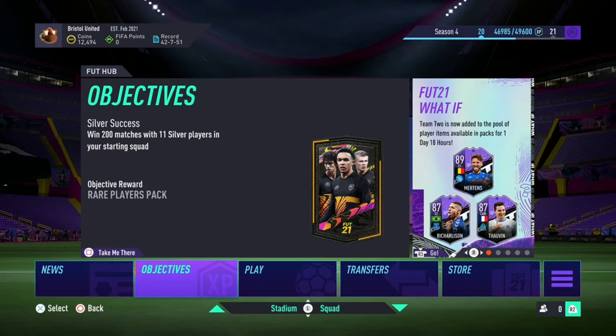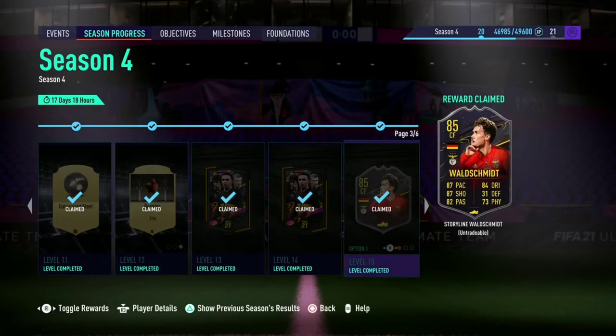And I know a lot of you do not have him. It will be honestly a pretty rare player by the end of the game. Not on the market, not an SBC. So where do you get him? Season Progress, level 15. And you'd be like, where is he? As you can see, Waldschmidt.